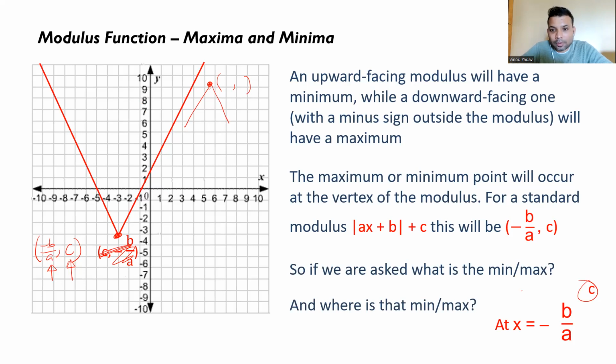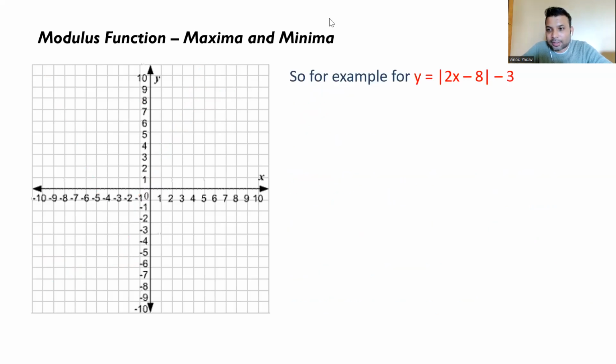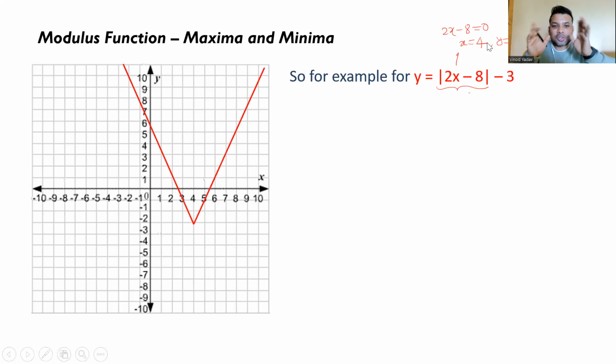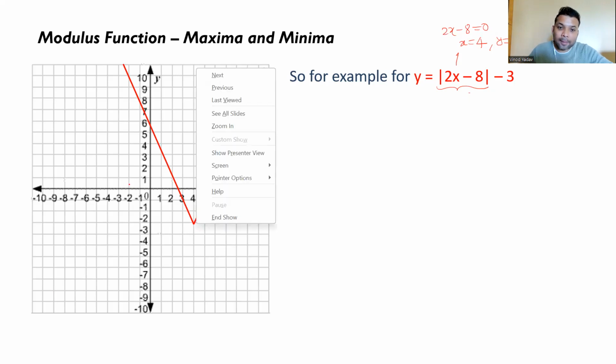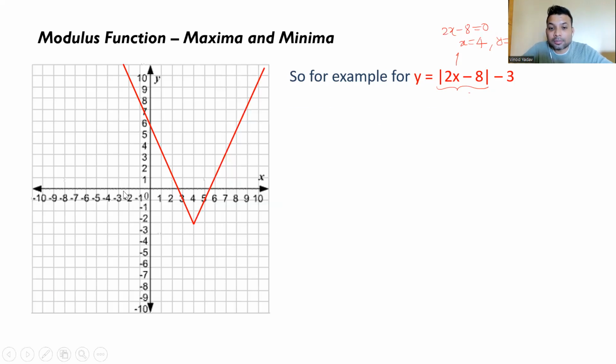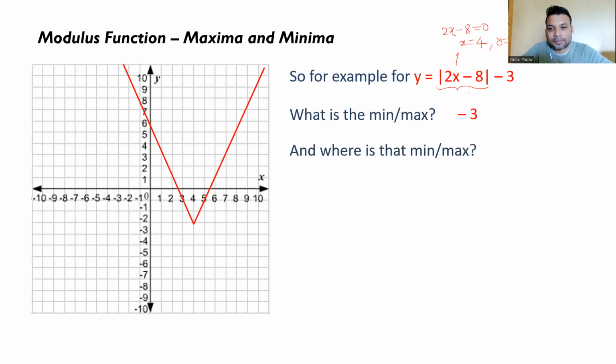All right. Let's see through these examples. So when X is, yes, 2X minus 8 equal to 0. So X is 4, right? At X equal to 4, this will assume its lowest value, that is 0. So Y will be minus 3. So 4 comma minus 3 and a steeper V. So at X equal to 4, the minimum value will happen. And that minimum value is, yes, minus 3.